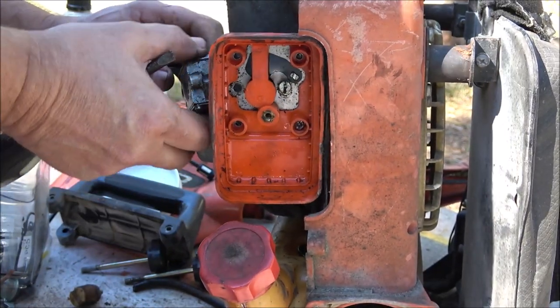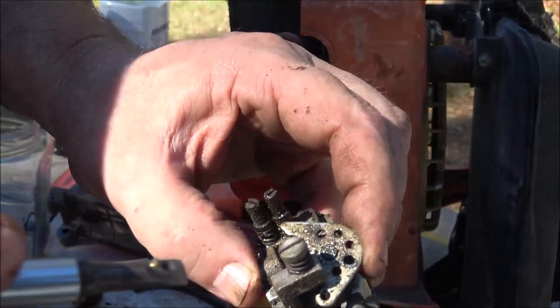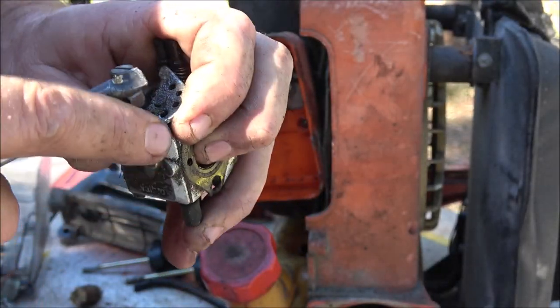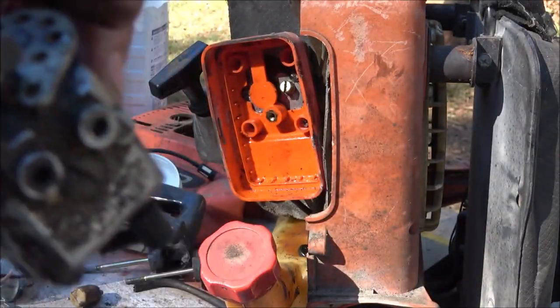Alright, so here's the carburetor. Let's see, there's a bunch of different settings on this carburetor. All them little holes there. So I'm going to mark it. You can pretty much see it, but I'm still going to kind of mark it in the hole that it was in. Hey, right there.